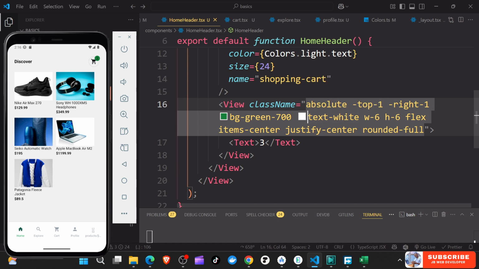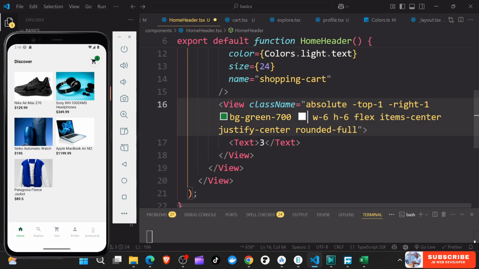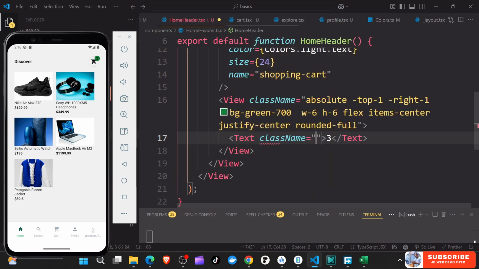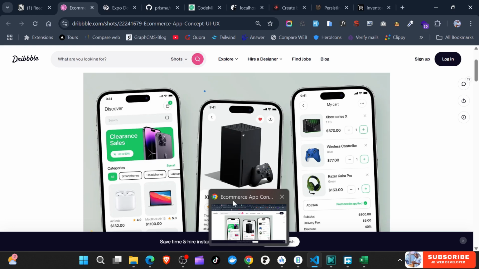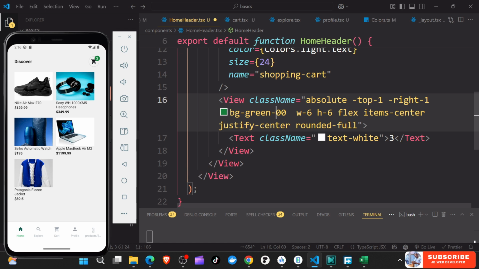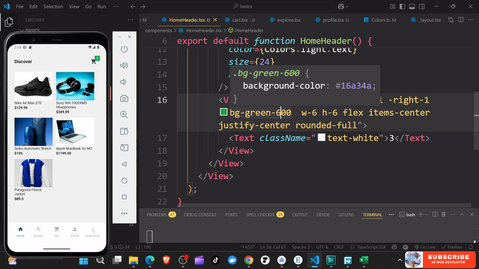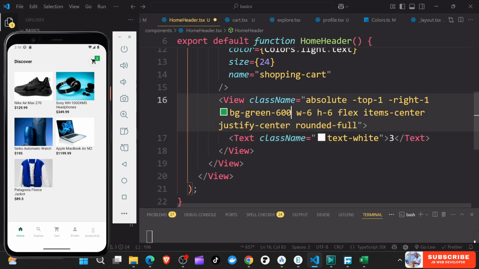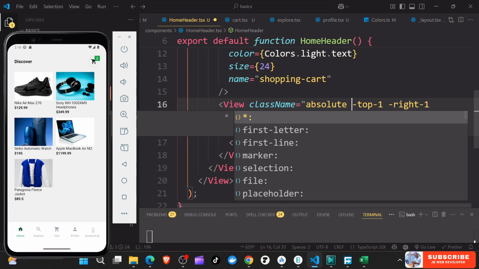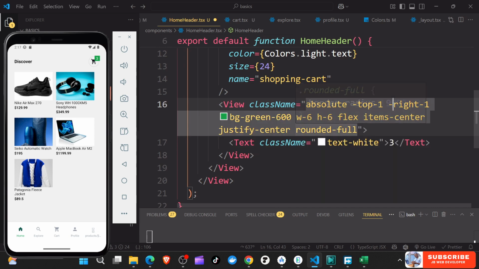Let's give the text white. So this, we can give this class name text white. Okay, so let's go back and see. Okay, that looks good, I think. BG, top one, right one, rounded full.